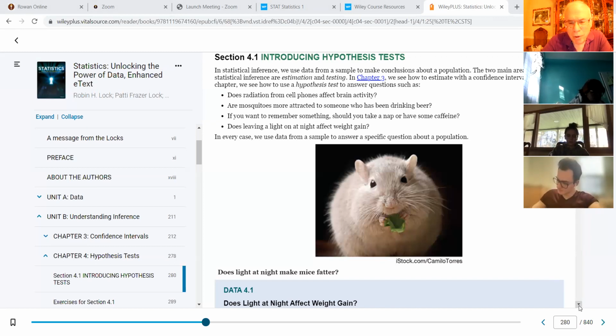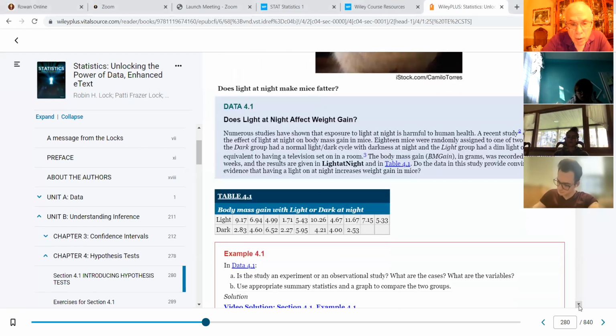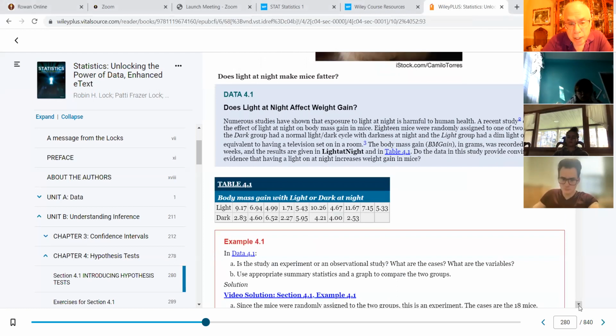For example, you might want to know whether a new reading program in a school is better than the old reading program in a school. All right, and we might want to measure something to determine that. We might want to know whether maybe there's a political poll, and we want to know if a particular candidate's more popular than another candidate, things like that. So many times we'll have data that will either support or not support the research hypothesis.